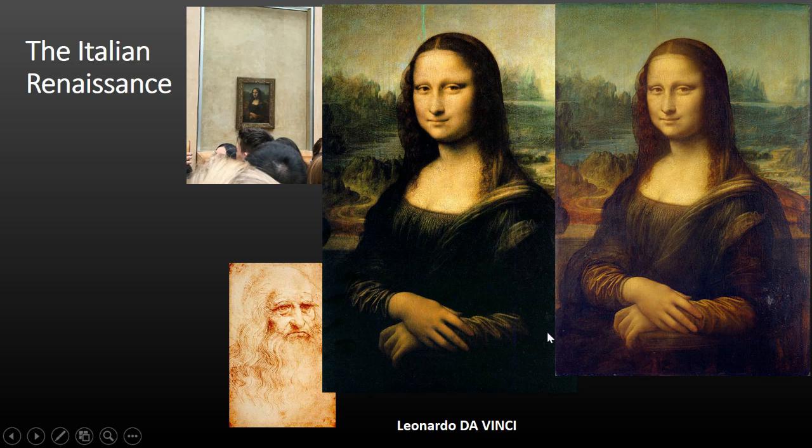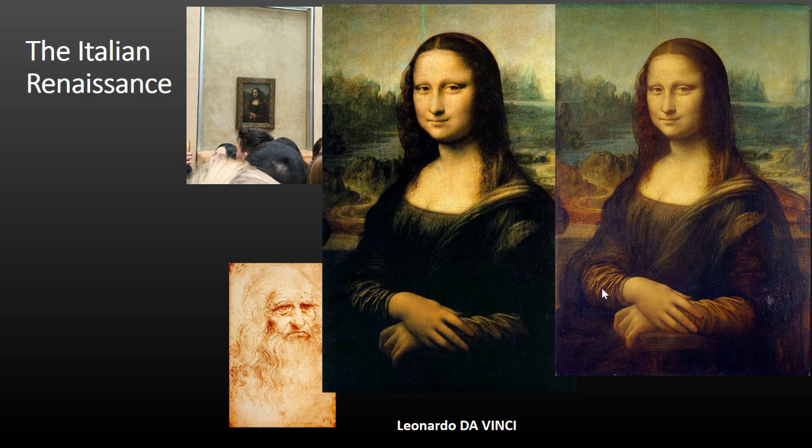Most of you have all seen photos like this, the bigger blown up image of Mona Lisa. Most people are pretty surprised to see how small the painting actually is. Reasons why it's so famous is the detail in the hair, in the shadowing around the eyes, in the smirk, and the shadowing of the mouth, the detail in the front of the bodice or the dress, all the way down to even the wrinkles on her fingers, the wrinkles in the dress.